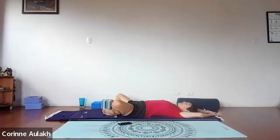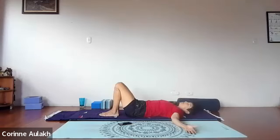Keep the feet on the mat, simply bring the knees up. Feet are on the mat, knees are touching one another. Let's extend the arms out to the sides, palms up. And we've done it before, coming into a spinal twist.